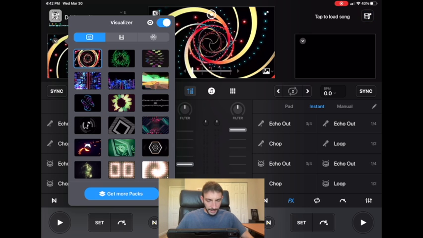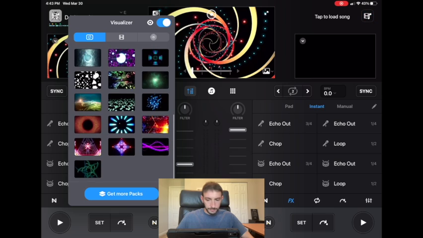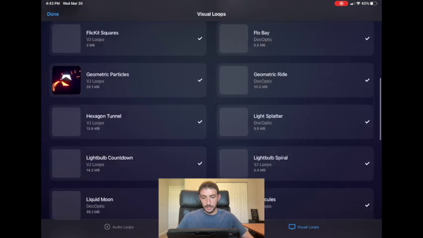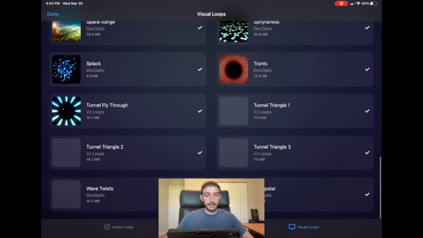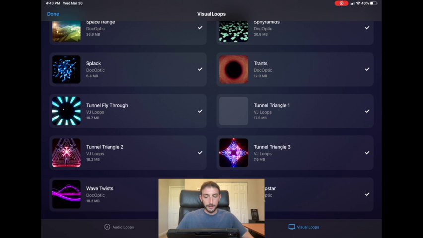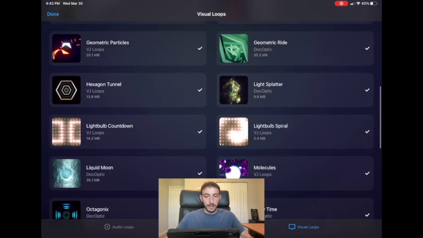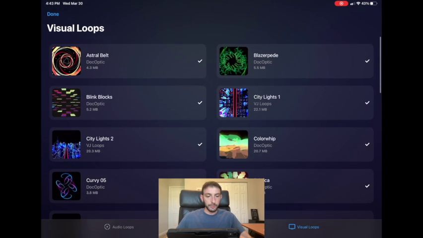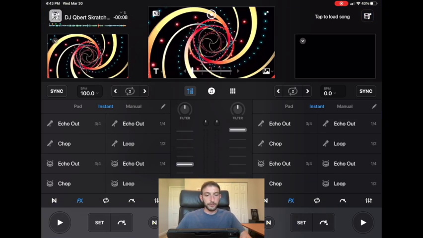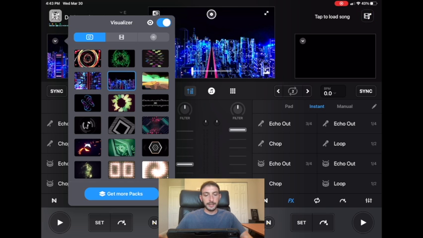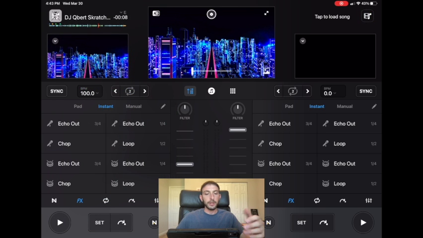And let's see, did they add any new ones that I didn't already get? I think this is an additional purchase. I already purchased all of them, so they came out with new ones not that long ago, and I already purchased them, so there's no new ones. My favorite new one was this urban city landscape. I thought it was super cool.